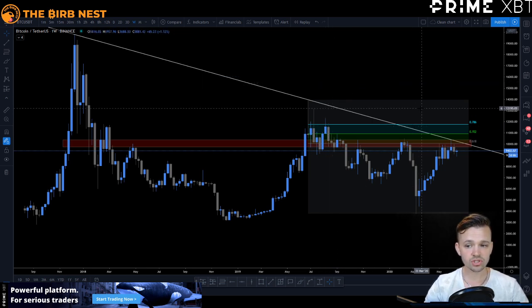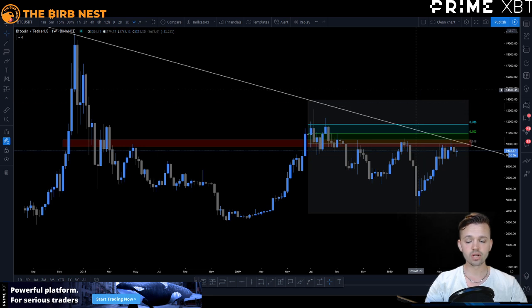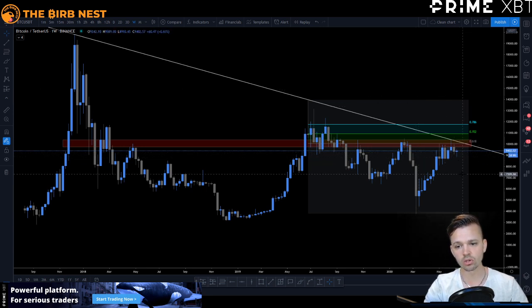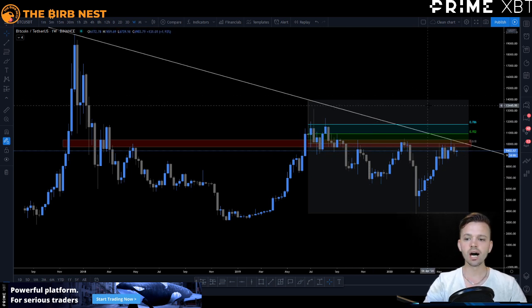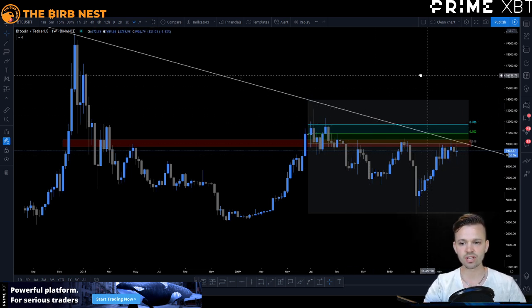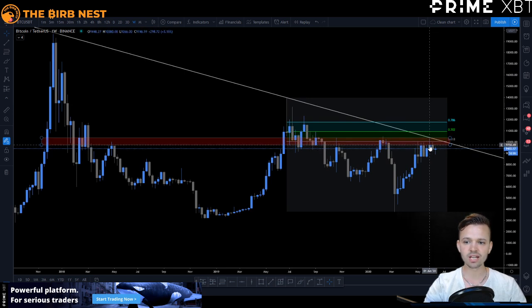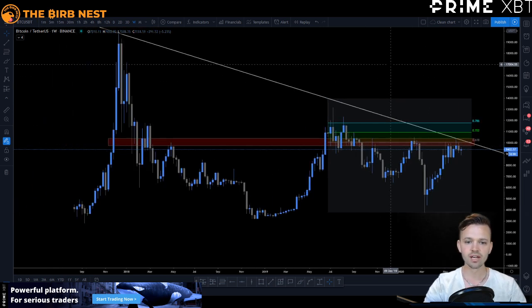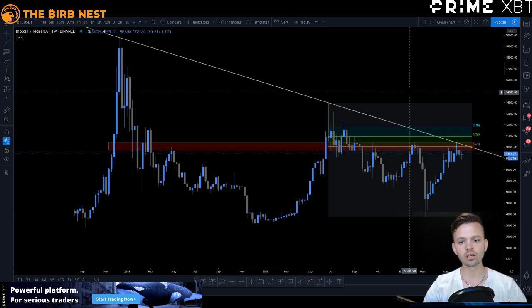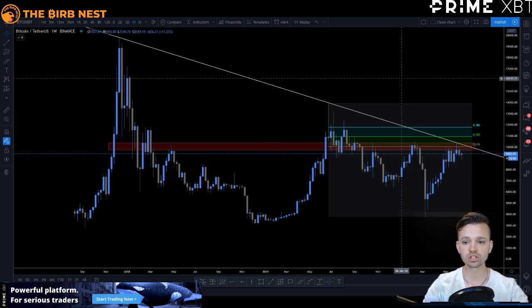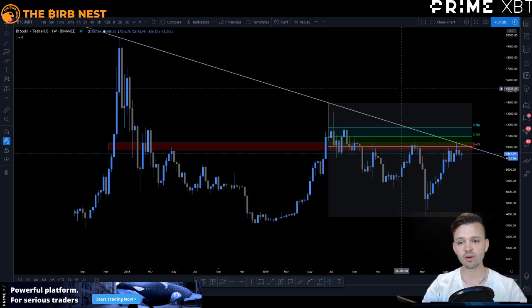And I'm going to be bearish on Bitcoin for a move lower to continue this weekly downtrend unless we actually break above 10.5k. This red box here is between around 10k to 10.5k, and unless we see a weekly open and close, I mean, it's dependent on if you want to see a weekly close above or if you're okay with seeing a weekly open and close. Personally, I'm trying to be patient because I think waiting for open and closes above or below certain areas will help you stay patient, especially on the higher time frames, right?